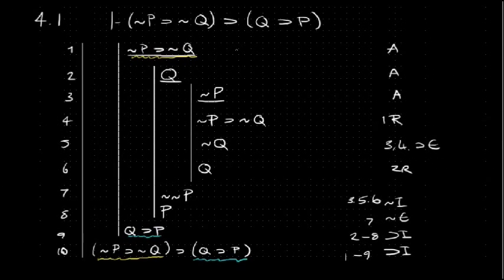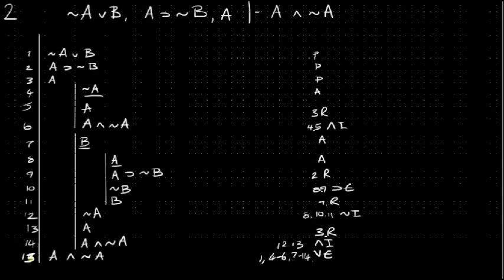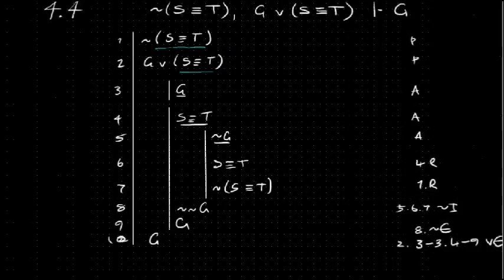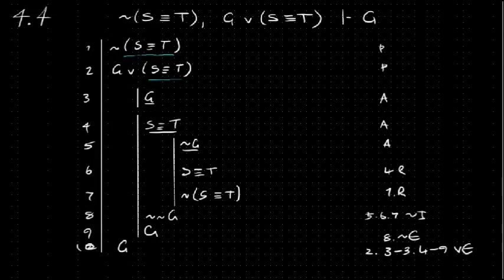You'll have 3 hours for this exam, so lots of time to write out the exam and then go back and check each and every line, make sure that you've justified it in the right way. 3, 5 and 6, yeah. This one, okay, I've already looked at my mistake there, 2 marks off for me. And yet this one, 2 to 17. Okay, look, I haven't cited a rule here, so that's a conjunction introduction. So I'm trying to speed through this, and that's causing me to make mistakes in my recording of the proof. So make sure that you don't make similar mistakes in your exam. Okay, I think we're up to speed now.